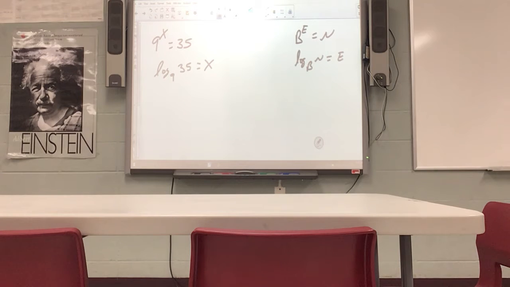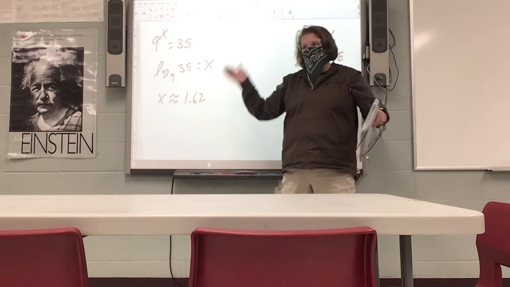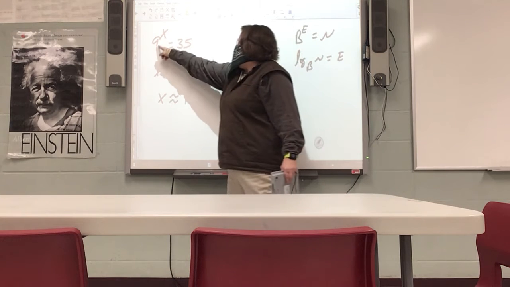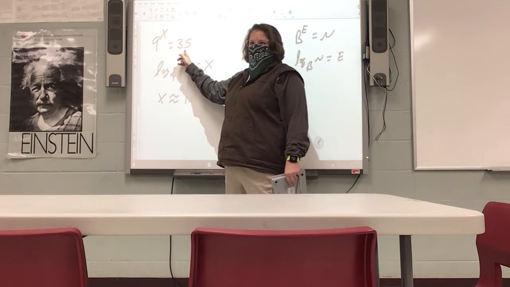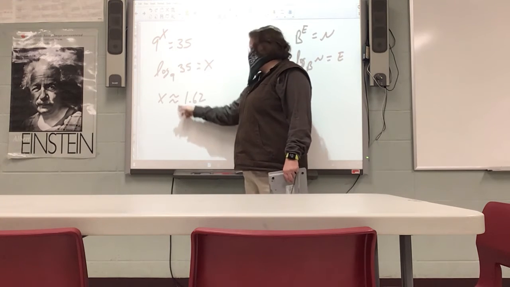And then you would grab your handy dandy calculator, hit math, and find where it says log base, and fill in those blanks. It's gonna be approximately, what'd you get? 1.62. Now, from here you would do a simple common sense check. Okay, 1.62, what two whole numbers is that between? 1 and 2, right? So 9 to the first equals 9, that's too low. 9 squared equals 81, that's too high, so it has to be between them.